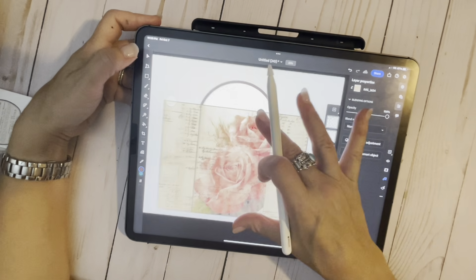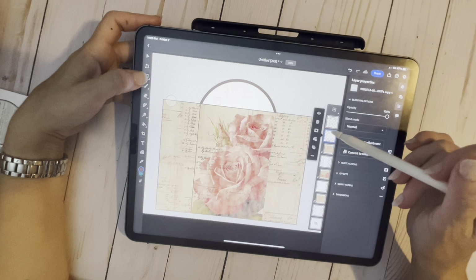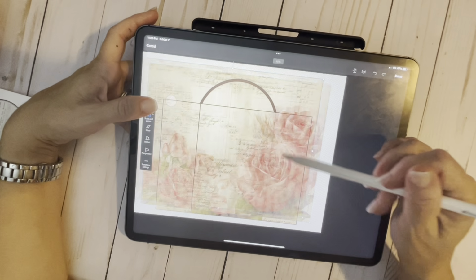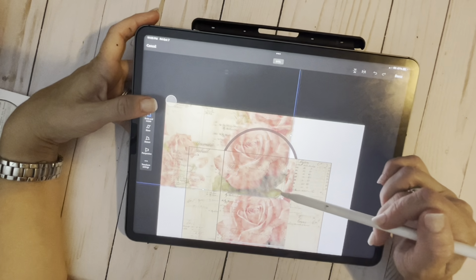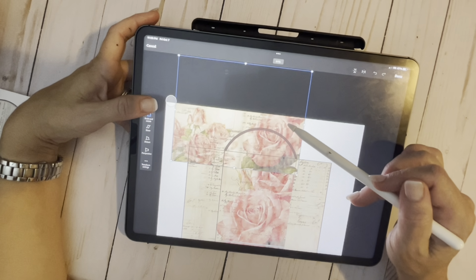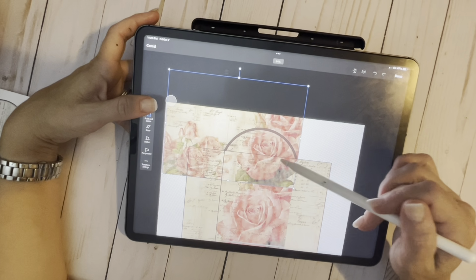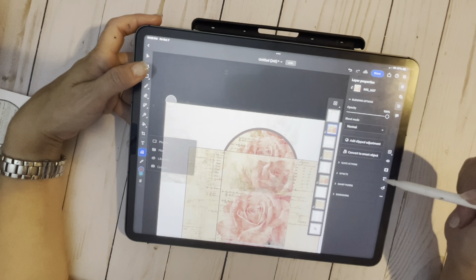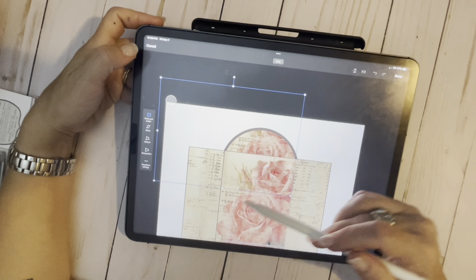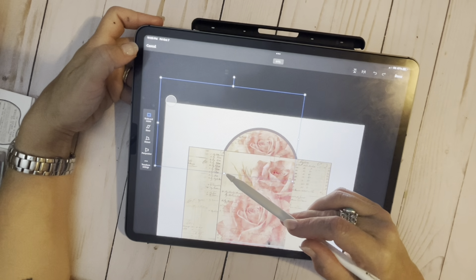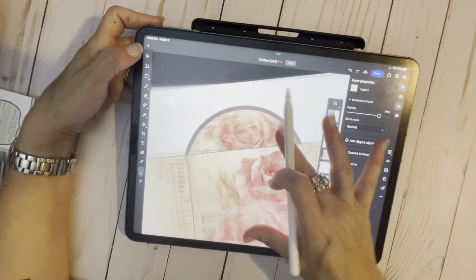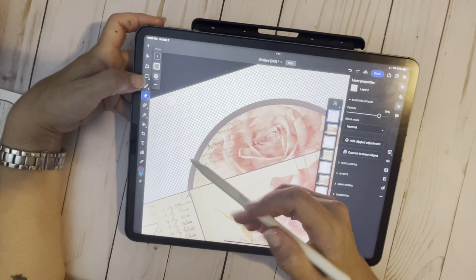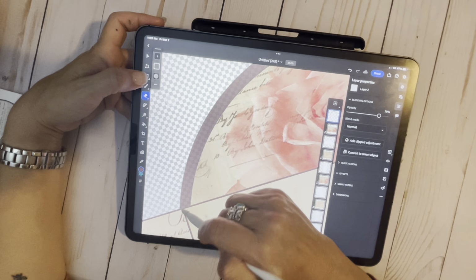Okay. And now we need to figure out what we want to put on our flap. And let's do the rose on our flap. I like that rose. I know you guys don't know how much I love roses. I know y'all don't. And I'm not sure that I like it the way it is. Maybe like that. And I am going to have to take some of this off so that I can feel a little better.